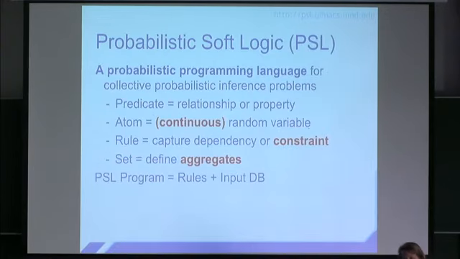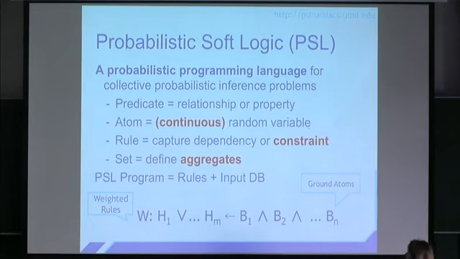So going back to PSL, the key element are these weighted rules. And the weights are the parameters of the model. And these rules are going to be instantiated according to the input database. So they'll be instantiated multiple times. And now if you go back to combinatorics or logic and think about these as logical variables, this is well known to be intractable for finding the max weight of the unknown variables.